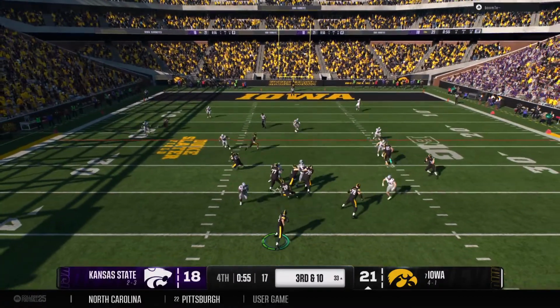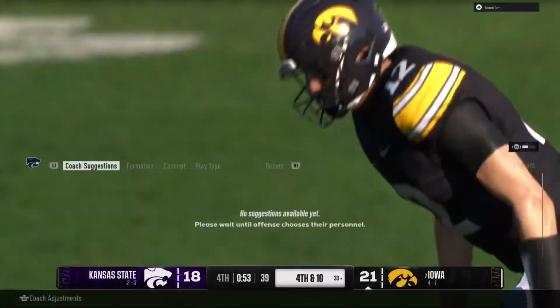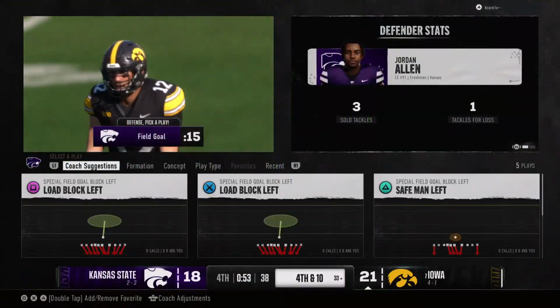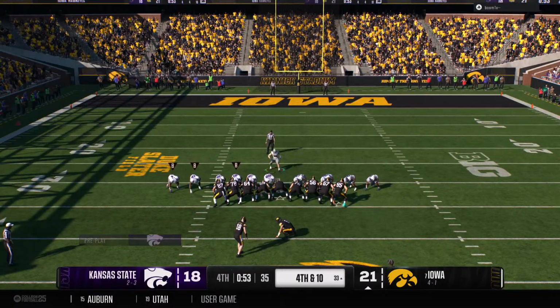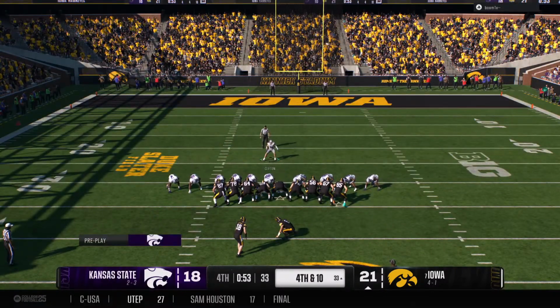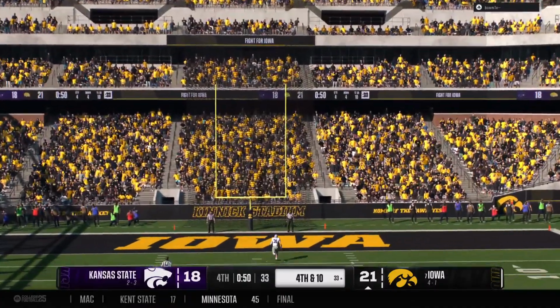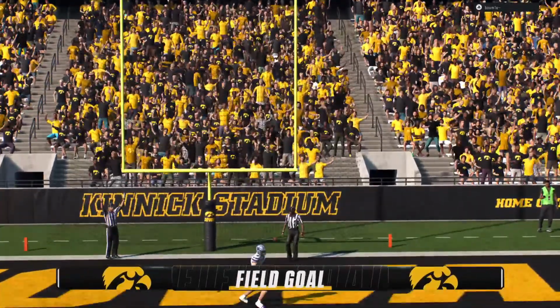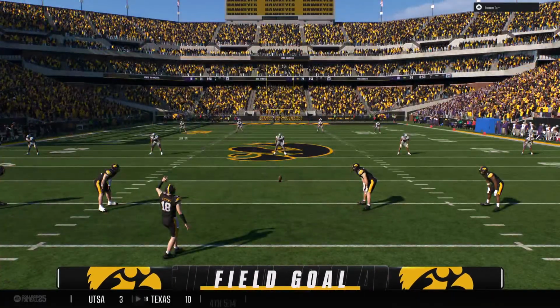3rd and long, and he'll try to throw for it. He took a hit as he threw it and couldn't deliver the football. It's incomplete, and 4th down's coming. So here we are on 4th down, and this field goal kicker is going to face all the pressure in the world. He boomed it through, a 50-yard field goal showing off that powerful leg.